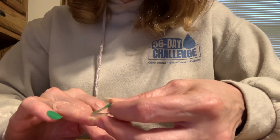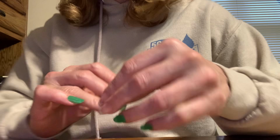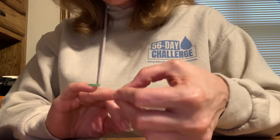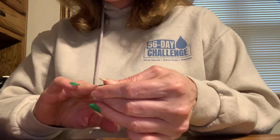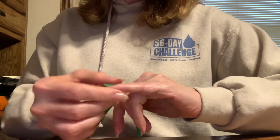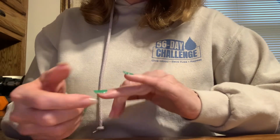I'm going to put the wide end down here too. And another thing about the Dashing Diva, they'll have a wide end and a narrow end. But if they've got a design on them where you have to have one way, sometimes that doesn't do any good. You still have the wide end. So we want to make sure that these are really down good. I don't want to get in a hurry and not get them down good.